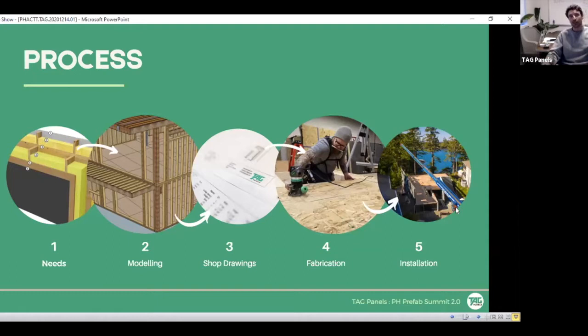And the other great thing about the shop drawings is that the cut lists are exact measurements, so we can order our materials in 8 foot or 10 foot. We don't just order 14 foot and then cut them down as you might do on site. So our waste bin at the end of each project is minimal. Whereas on site, you'll see construction fires and people trying to get rid of waste lumber. And especially with lumber doubling in price, it's been an asset.